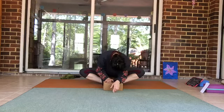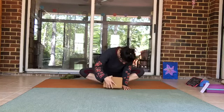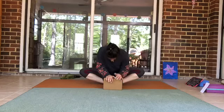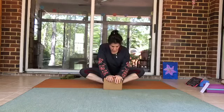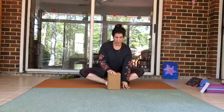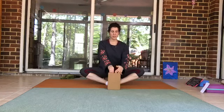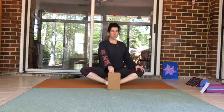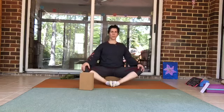Slowly begin to press up to the next higher level of your block. Slowly hinging up, lifting the heart, the head, slowly. Inhaling, lengthening the spine. Exhaling, slowly coming up to the next level of block, wherever you're at. Just take your time and use your breath. Nice deep breath in, until you're up nice and tall. Begin to bring slowly the knees in.